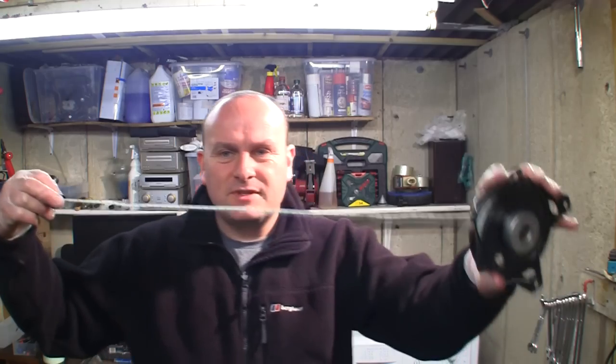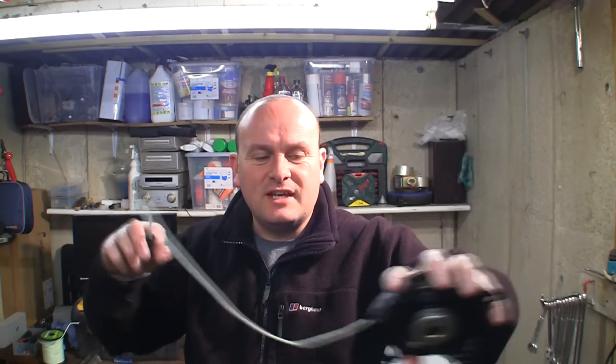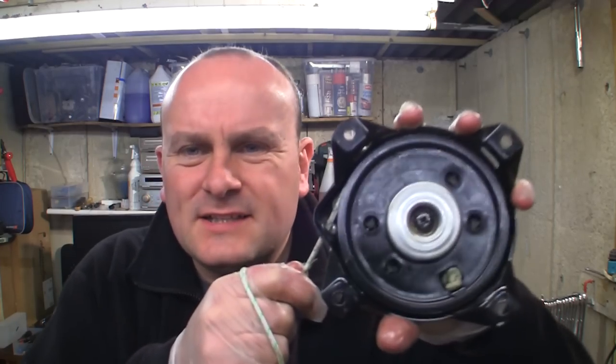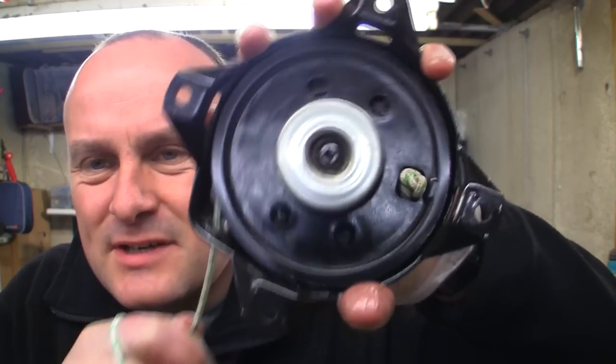That's saved me around £11. I think they are £9, £10, £11, something like that. So there's a little bit, maybe too much on there, but we'll see. I've definitely got enough to fire this up. And one thing I'll say is make sure that this little thing sticks out on here, whichever mower you've got.